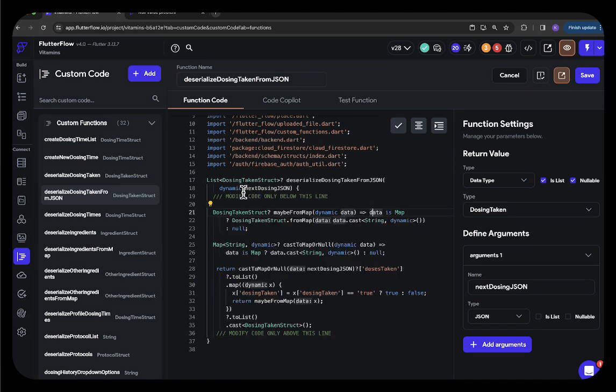So I'm getting my next dosing JSON, and my next dosing JSON is a dynamic, which just means it's JSON, and I'm checking if the data type of that is map, which is Dart's version of a parsed JSON document. If it is, then I'm working with it, and that implies that it's not one of the weird null values.